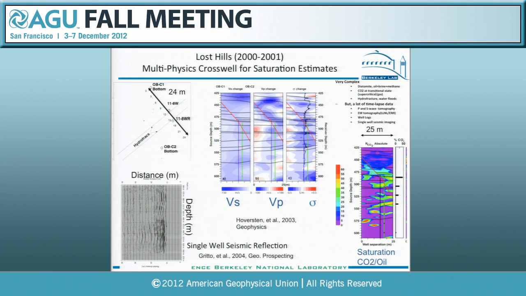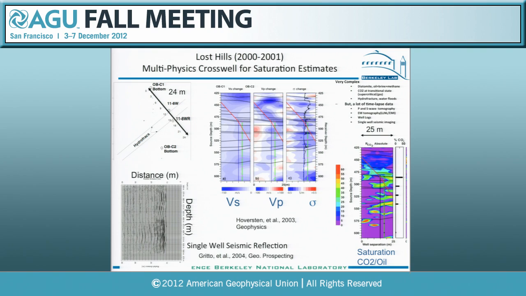pilot. To give you the figure on the lower right is showing the saturation of CO2 in oil. Again, this was an EOR oil flood where there was methane, oil, and CO2 in the subsurface, which requires really multiple physics measurements to understand their relative saturations and the effective pressure, among other things.